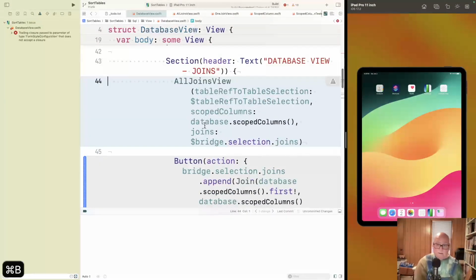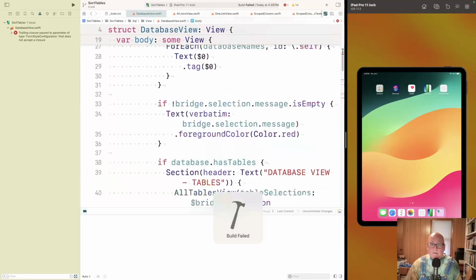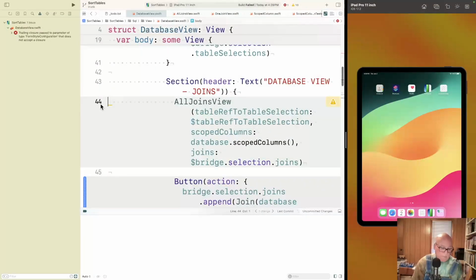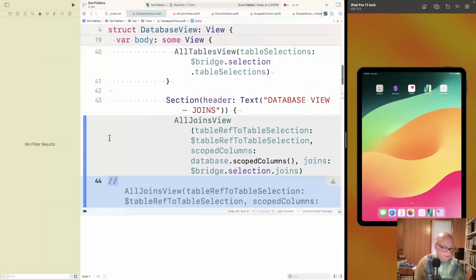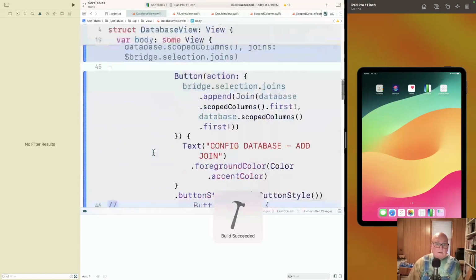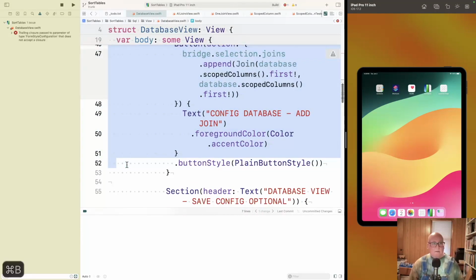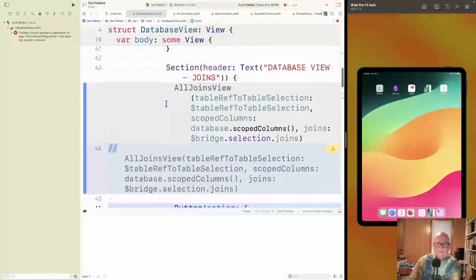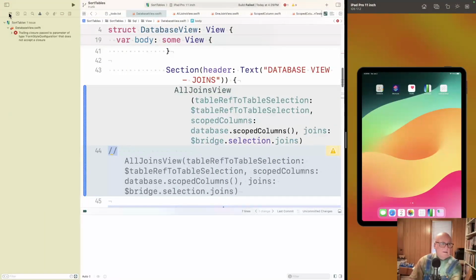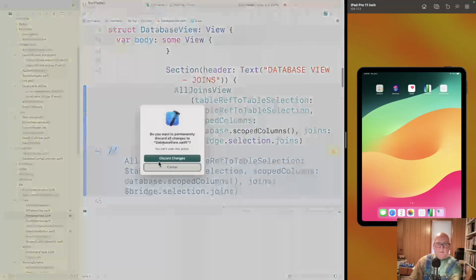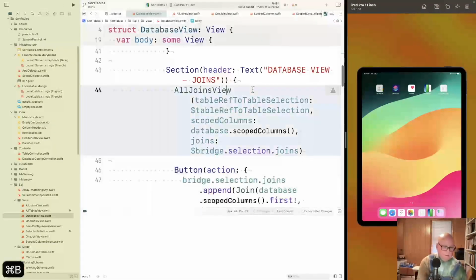All right, so he's there. Why am I getting red lines? Okay. If I take him out, it should build. Okay. And let's try the button. Huh. Doesn't matter which one I do. Oh, wait a minute. If I revert, build.